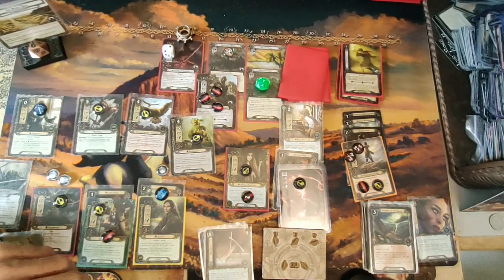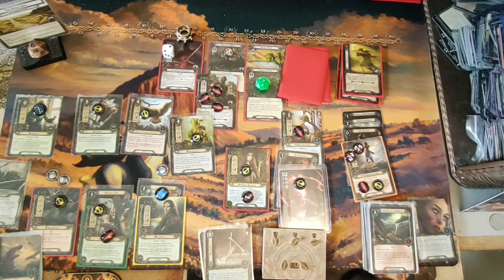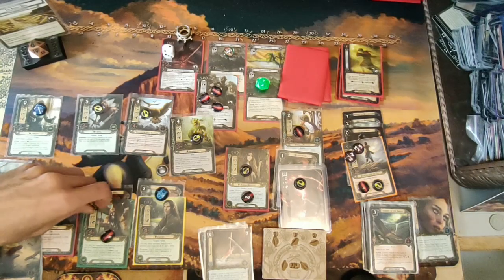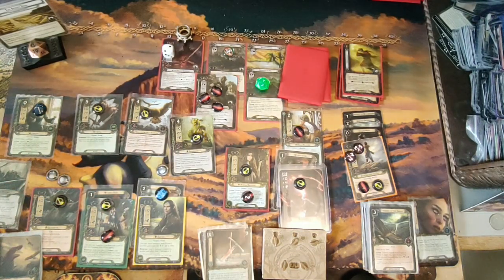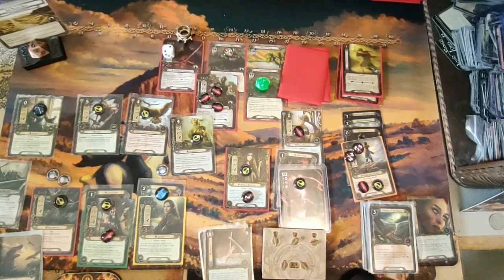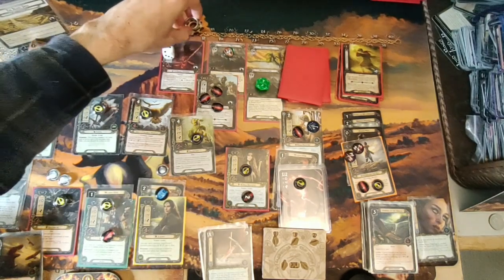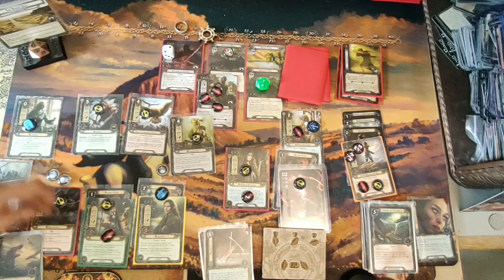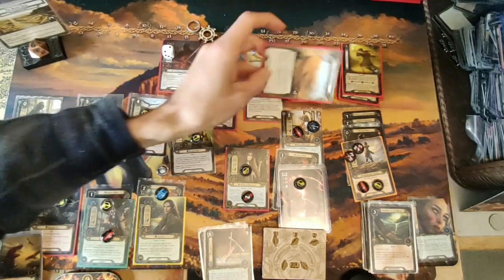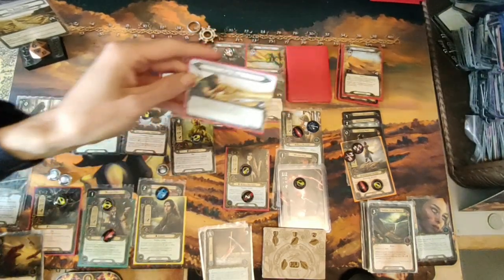Now we're going to quest. I have to deal the damage here. So we're questing for 17, against 16. Towering Dunes. We'll let that go. Find Water.